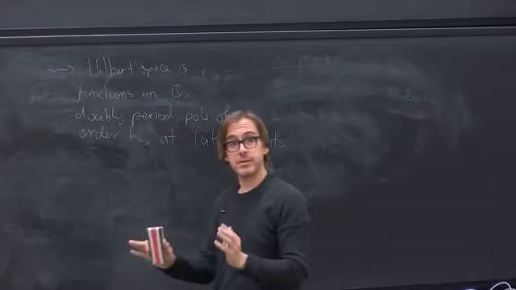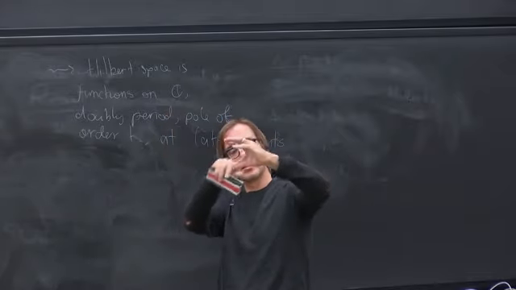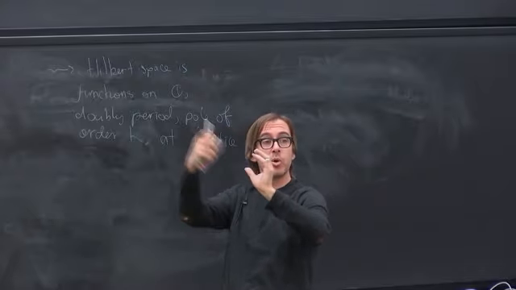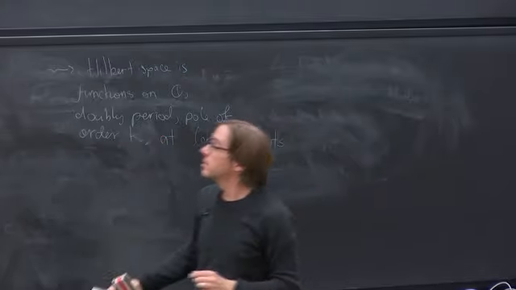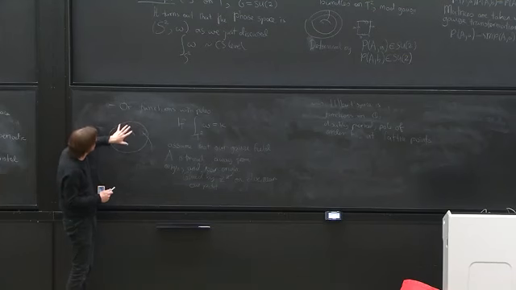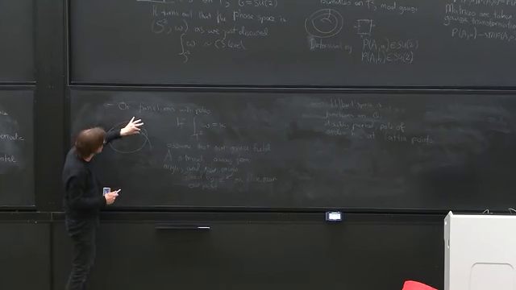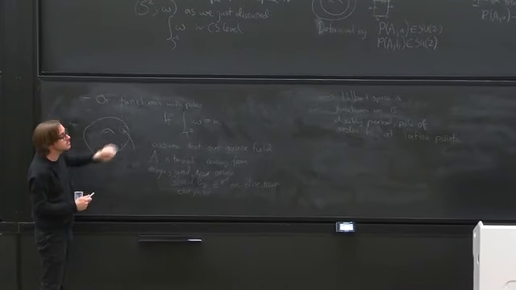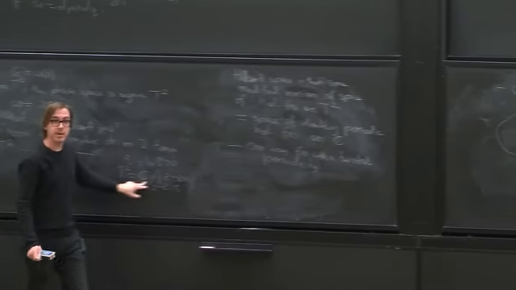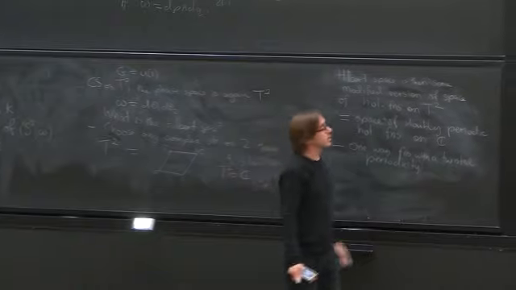So this is just like the sphere. On the sphere, we had one patch where they were regular, and the other patch where they were regular, and they were glued by z to the k. So that allowed a pole of order k to appear at one point. So here, everywhere over here they're regular, and on this disk they're regular, but the gluing data has a z to the k. So if I extend the function from the bulk, it's allowed to have a pole of order k at this point. And this single point becomes all the lattice points when I view it as coming from a quotient of the plane.